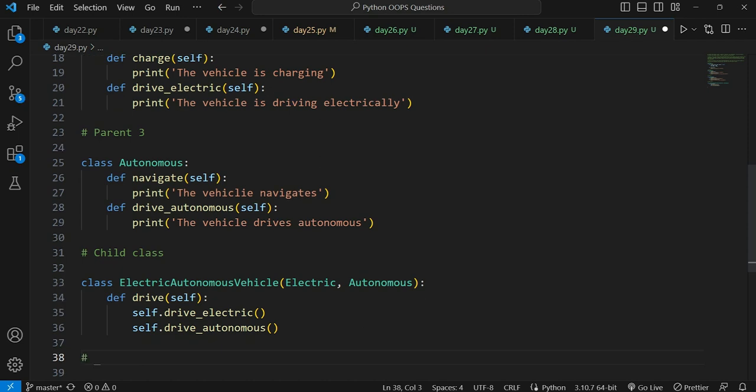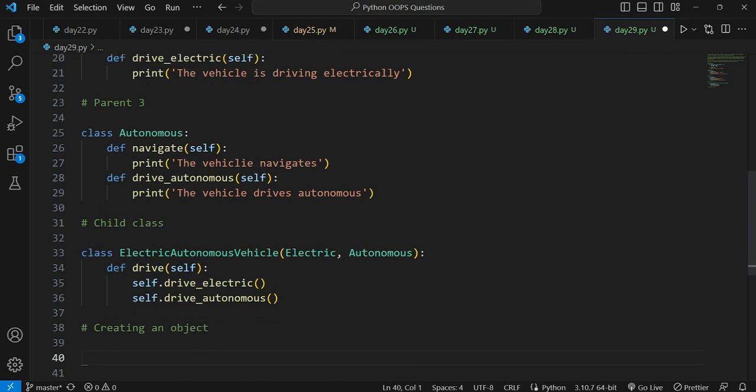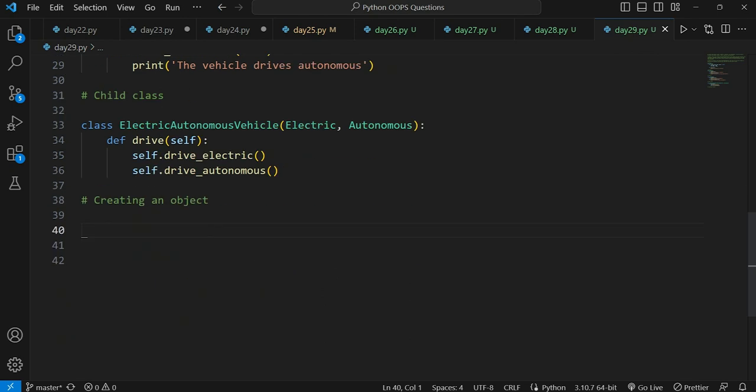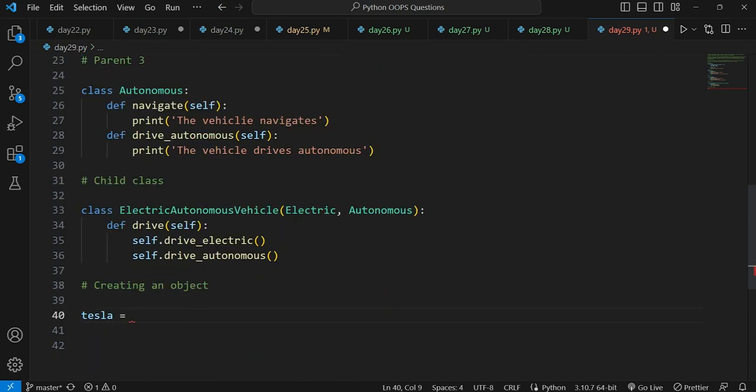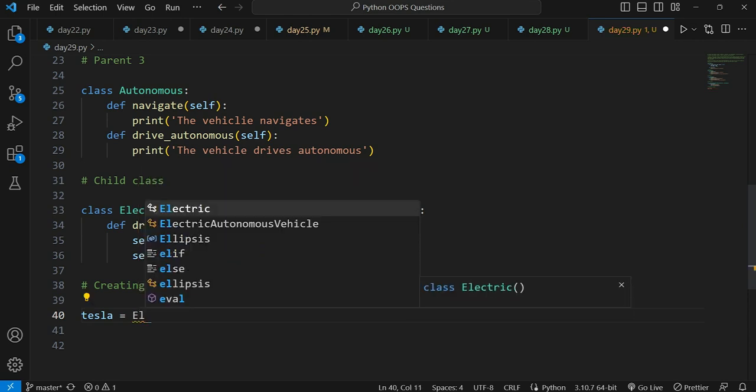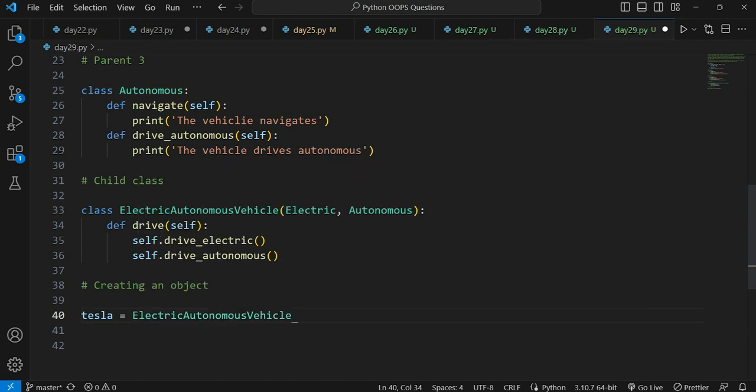Now after creating these two methods, let's create an instance, an object, here. Let's say Tesla is equal to electric autonomous vehicle, and we close it by parentheses.